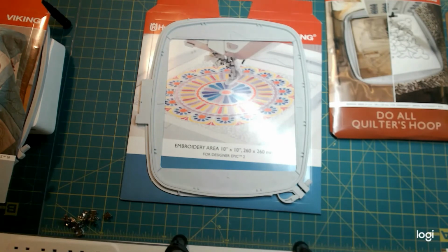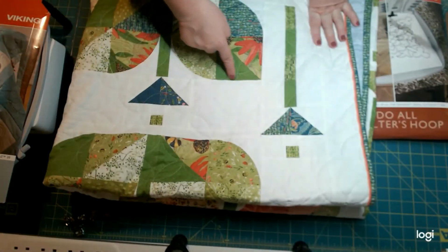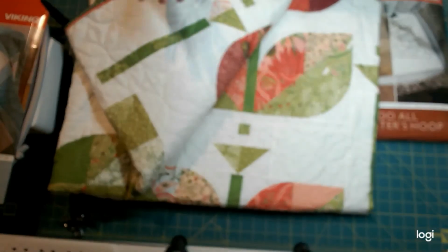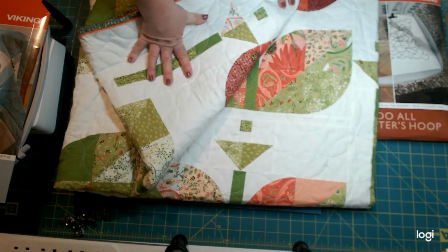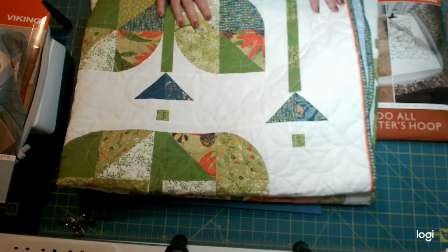So here we have it. All the quilting on this has been done in the hoop. So it was a group of 4 circles at a time, and I've used design positioning to line it up each time, plus a little bit of tugging and what have you here and there if it didn't quite line up. This, of course, because it's a quilt, didn't need stabilizer. The thickness of the backing and the wadding and the quilt top was enough to support just a running stitch design. So you don't always have to use stabilizer, but most fabrics, if you're just embroidering onto fabric, whatever it is, it's going to need something behind it. But with a quilt, you can actually get away without it, so no need for stabilizer.